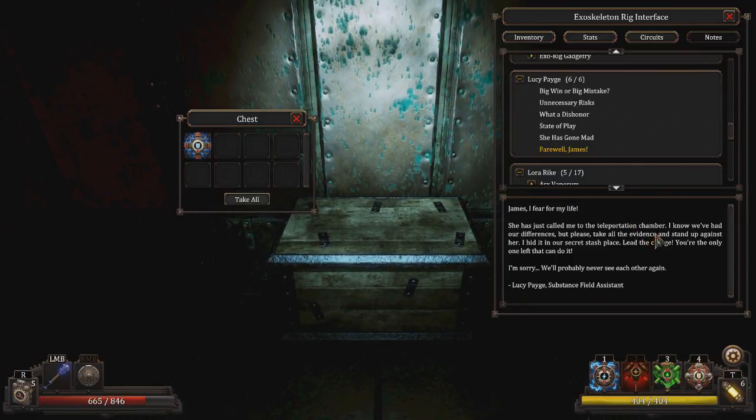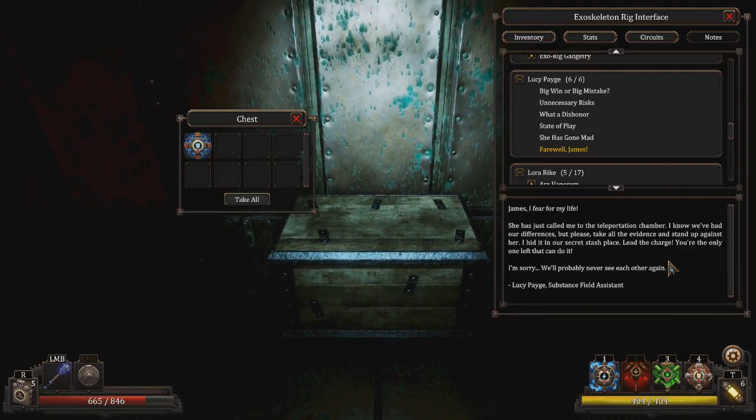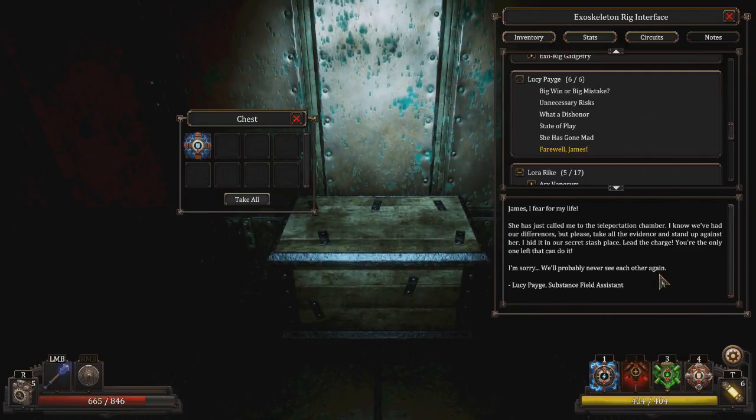Lucy Page, 6 out of 6. Farewell, James. James, I fear for my life. She has just called me to the teleportation chamber. I know we've had our differences, but please, take all the evidence and stand up against her. I hid it in our secret stash place. Lead the charge. You're the only one left that can do it. I'm sorry. We'll probably never see each other again. Lucy Page, Substance Field Assistant.